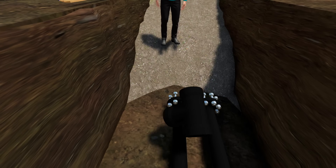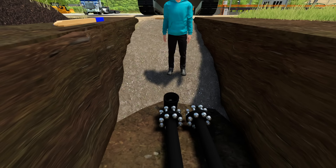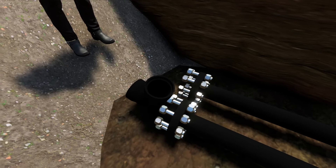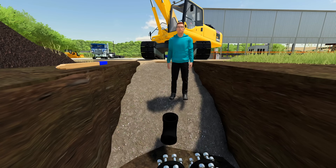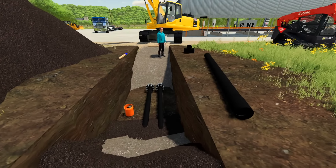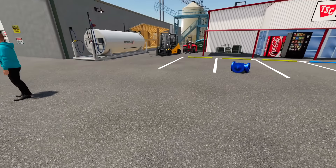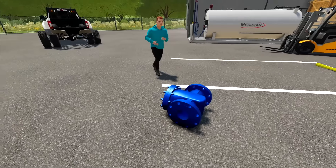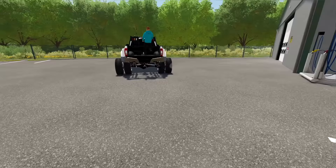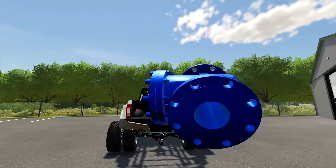Spencer, pass me the T. Oh jeez man, that could have literally knocked me out. Which one do we connect to - the freshwater or sewer? Fresh - the right one. Spencer, I don't think this is the right connection. What? You said it was the right one. Look at it - that is way too small. Can we get a new one at Tractor Supply? They were the ones who told us this was what we needed. Bring that with us so they know what we got, and we can return it and get the right one. Does that look right? It looks better than what we had prior - looks like the bolts are going to line up, way more heavy duty. Get our money back for that and load this one up.